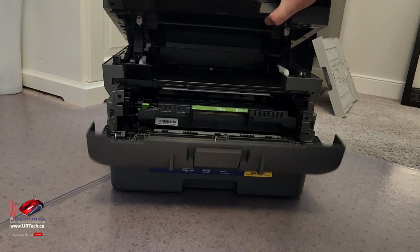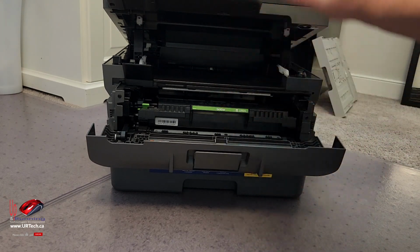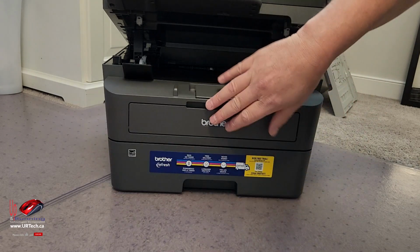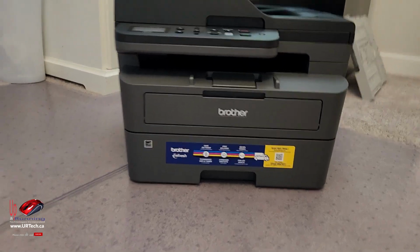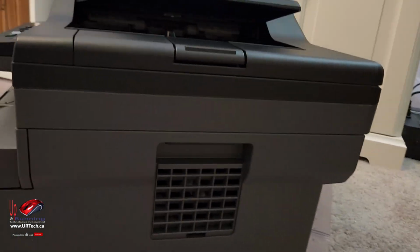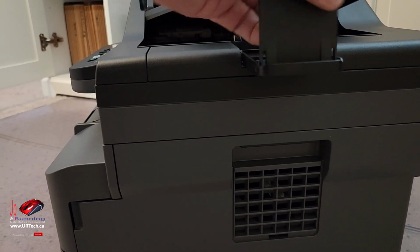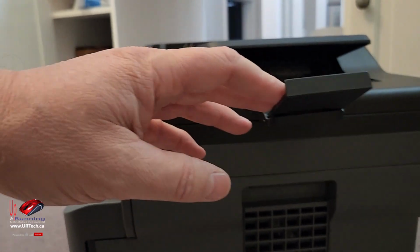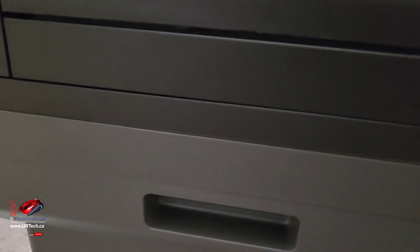And if paper jams, you can get in, you can take the toner out, and you can get in to do whatever you need to do, which is good access. Close this up. Paper tray, we've just gone over. On this side, we have just a grab handle. That's it. Here, another extension, in the unlikely event you have really long paper. On the other side, we have just another grab handle.